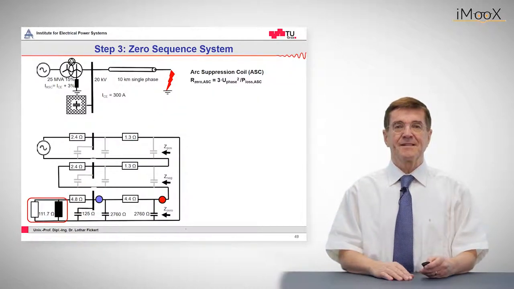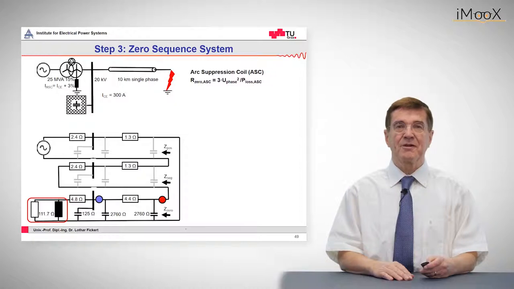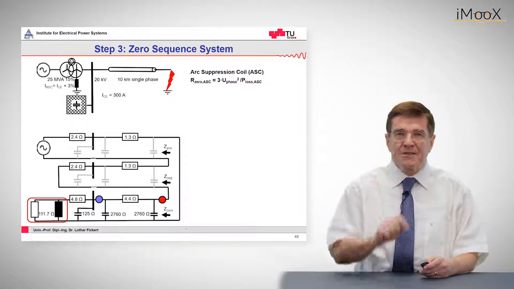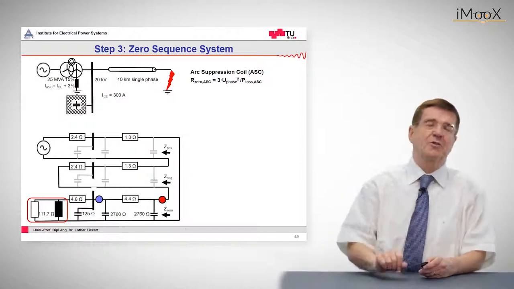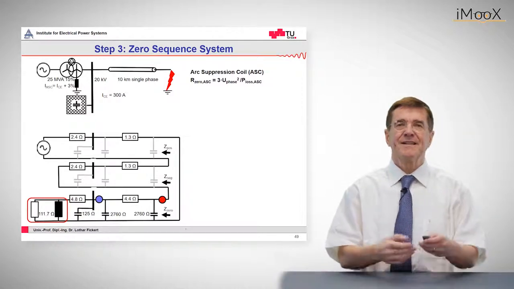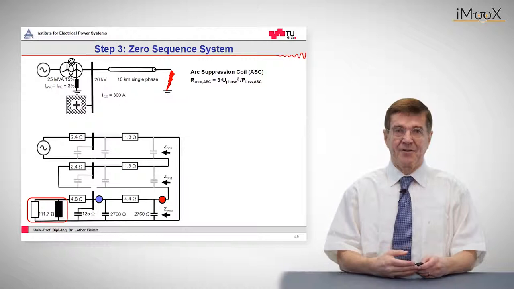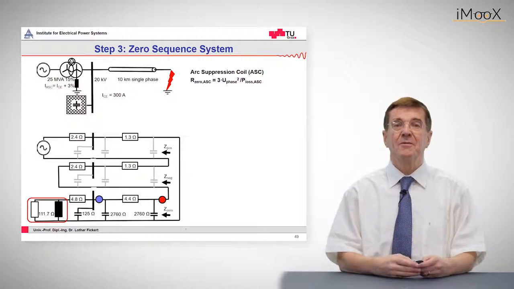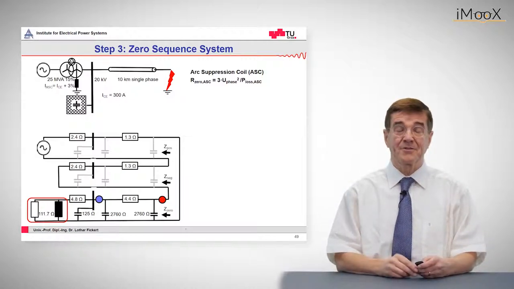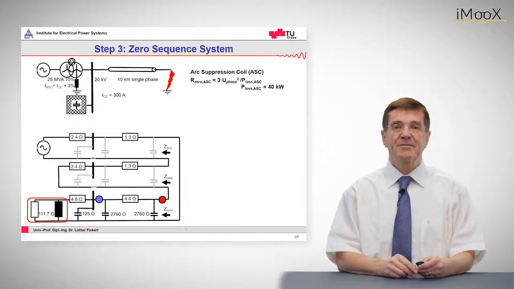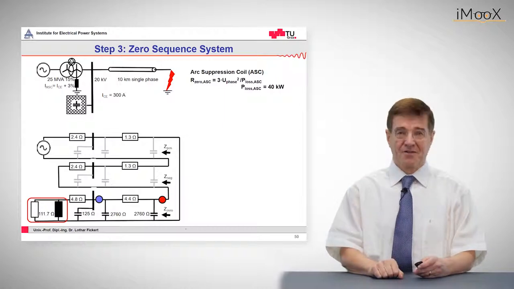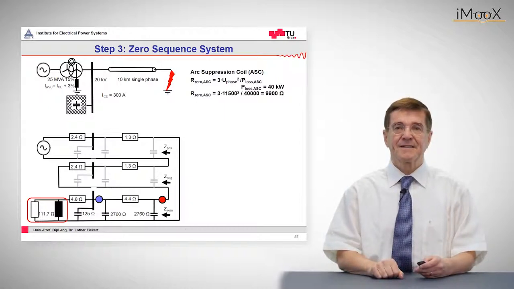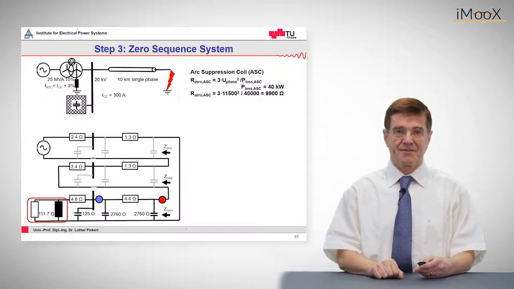So this is the main part of the arc suppression coil. But also there is one smaller element which in many cases can be neglected but not for wattmetric relays. This is the resistance or the equivalent of the losses, the thermal losses of the arc suppression coils. And that's given by three times phase voltage divided by the losses. And that is finally 9900 ohms.